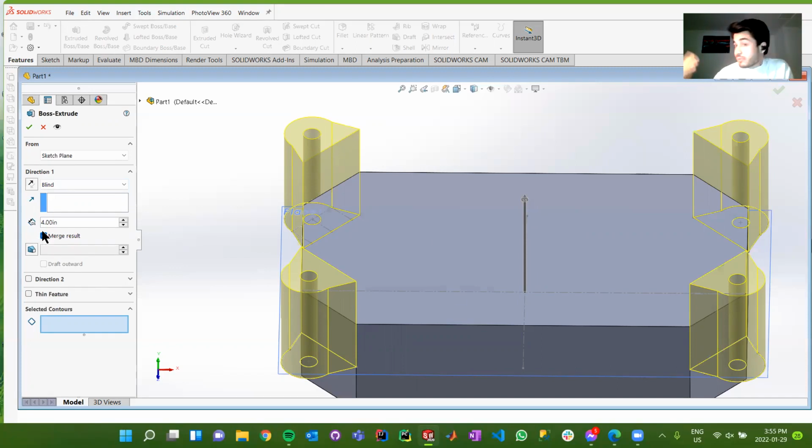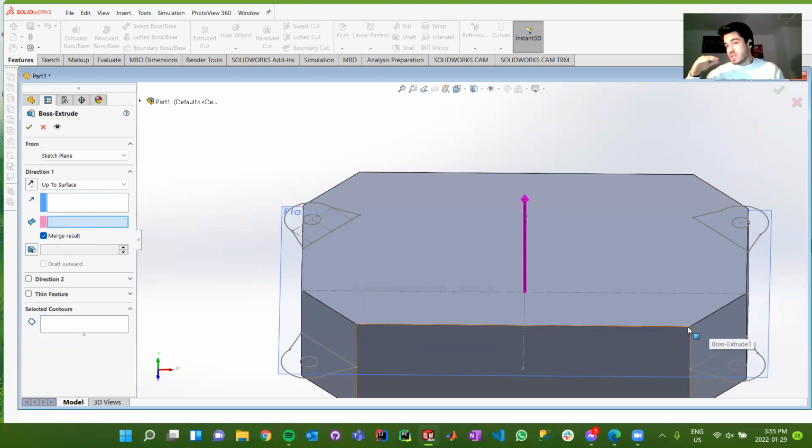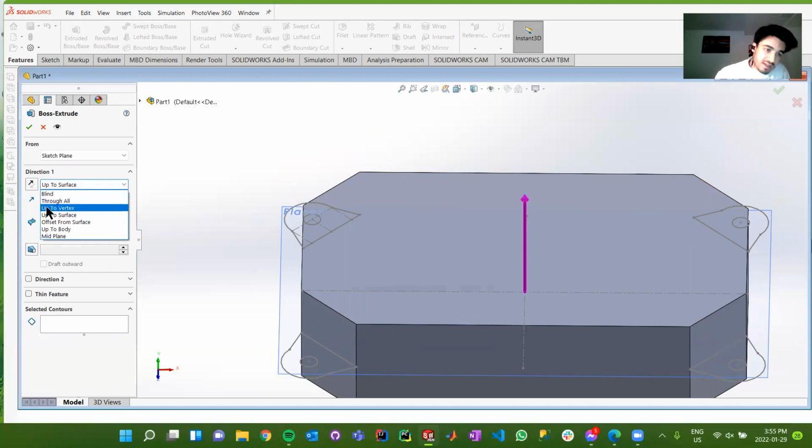But sometimes you have different conditions and different places to extrude from. For instance, if you want to extrude up to another surface, you can click the up to surface extrusion, and say if there was like an edge hanging above this top face here, the software knows to stop once you reach that hanging edge, but it needs to interfere with the path of this extrusion. That's the whole point of that one. You also have up to vertex, offset from surface, so on and so forth.